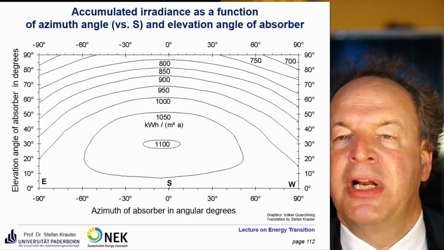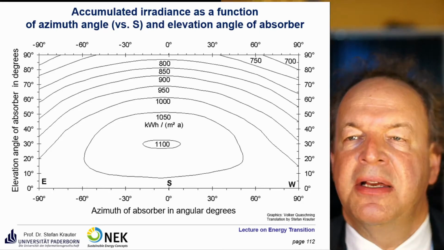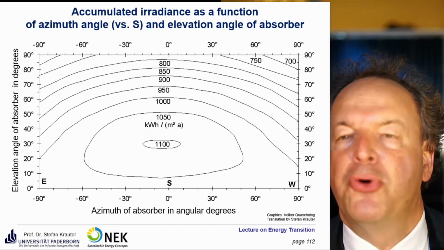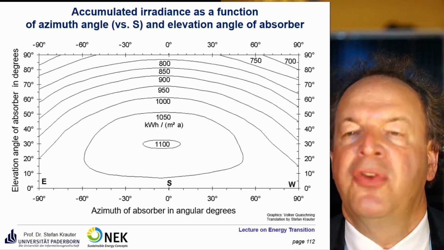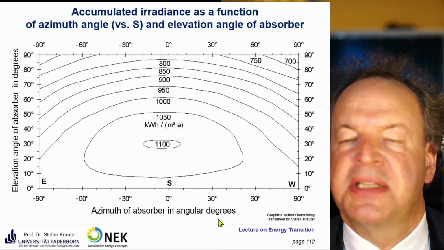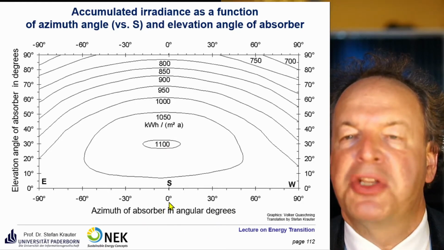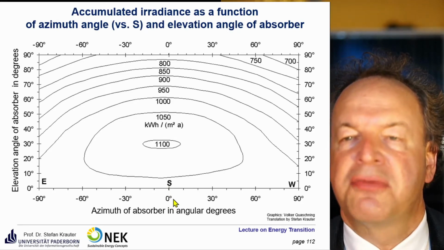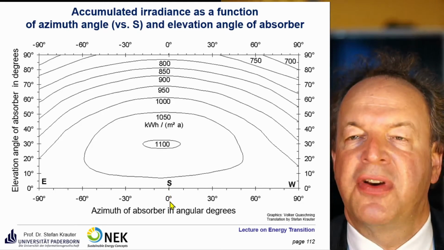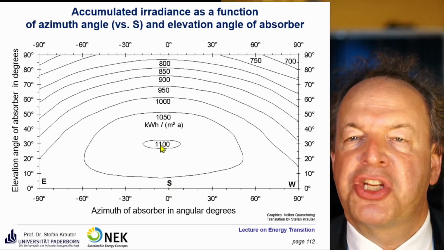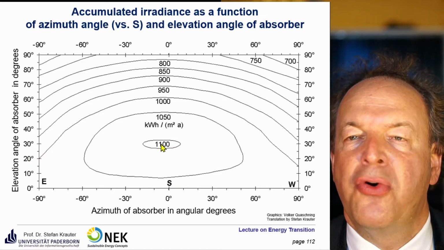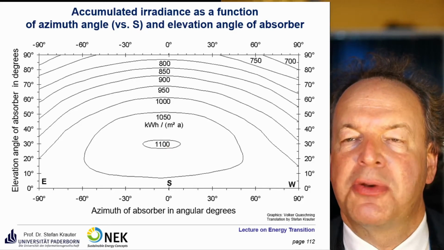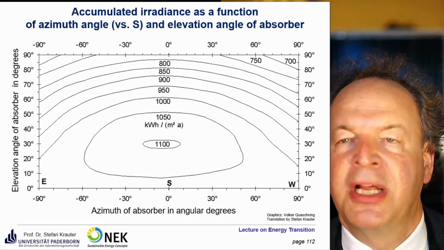This is now Berlin. This is the yearly irradiance, not per day but per year, in units of kilowatt hours per square meter per year. If you have the azimuth, this is now from literature which considers south as azimuth 0, not 180 degrees as in the industry norm. If you position your receiver looking south at an elevation angle of 30 degrees, we receive 1100 kilowatt hours per square meter per year in Berlin.